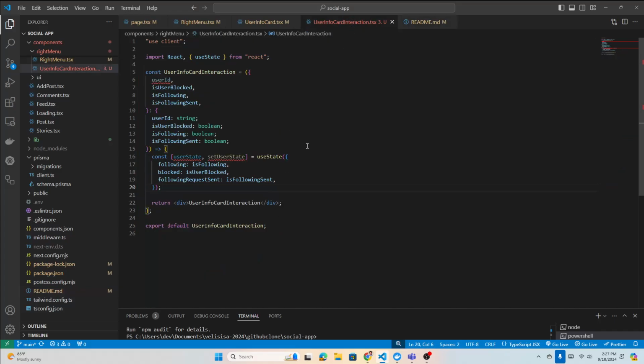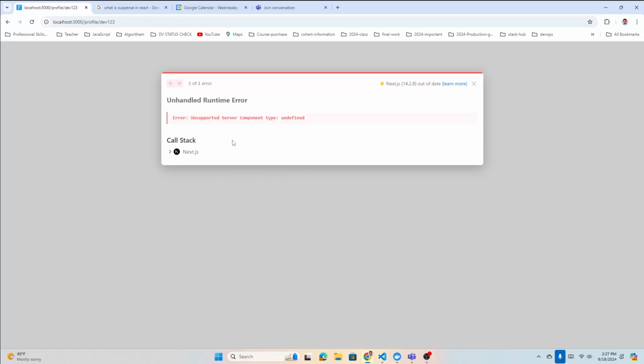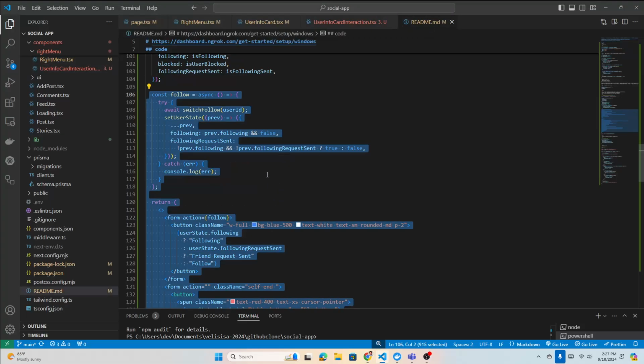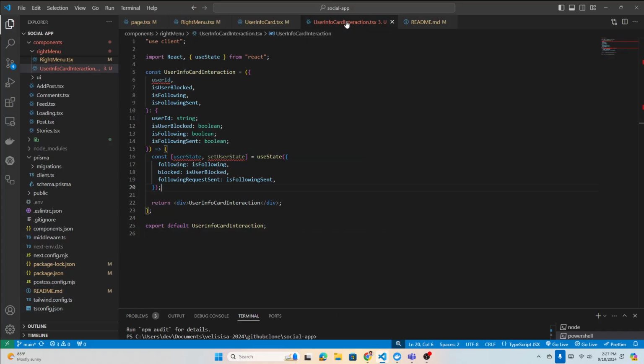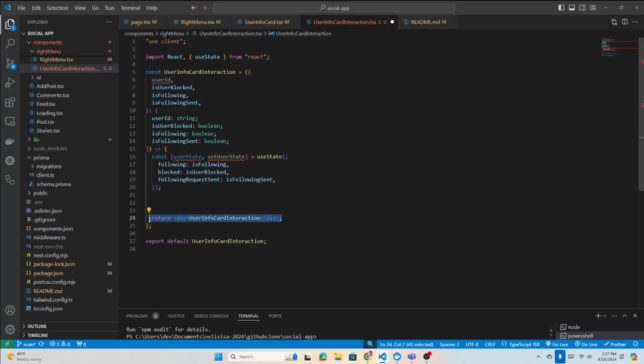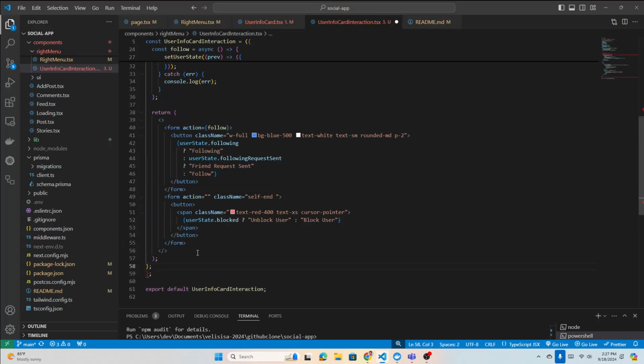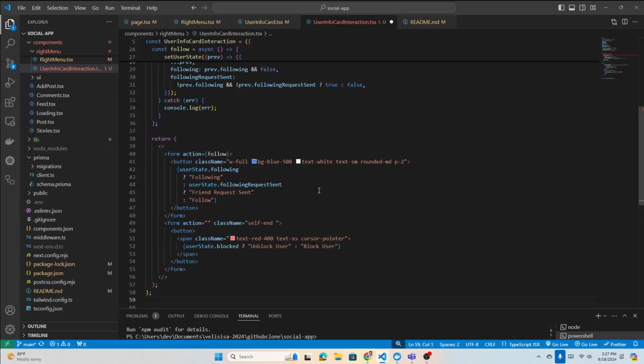Okay guys, go back here. I have the return, and this is the one function which is just for the follow. Let's get back inside here, and after this step I will place it. Let me delete this one, no need. Place it, and I have an extra closing tag, I will delete that. Okay, so now let's look here.